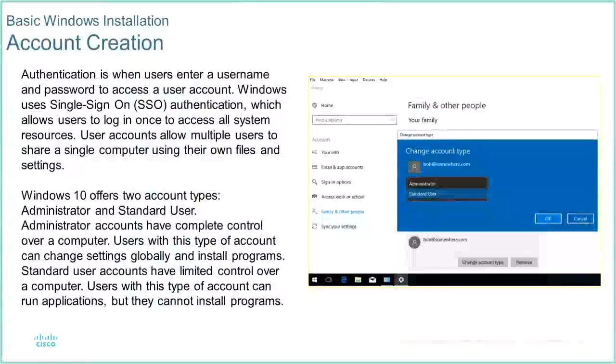Okay, so after you get the machine installed with an operating system, one of the first things you should be doing is setting up user accounts. And going, well, I'm the only user. Well, you should still create yourself a user account that hasn't got administrative rights. You go, but why?